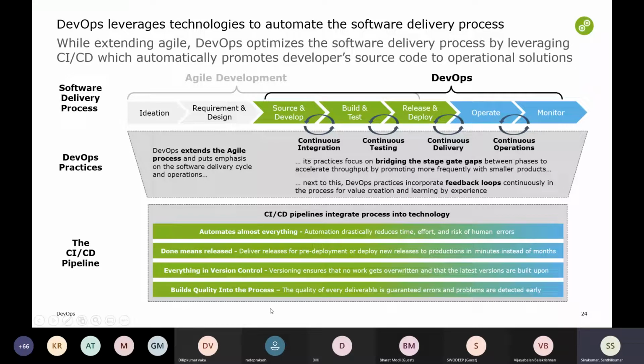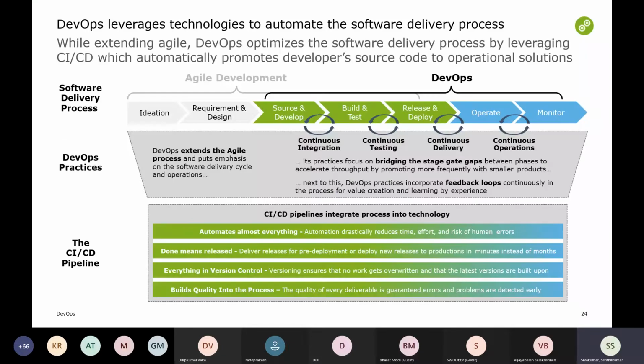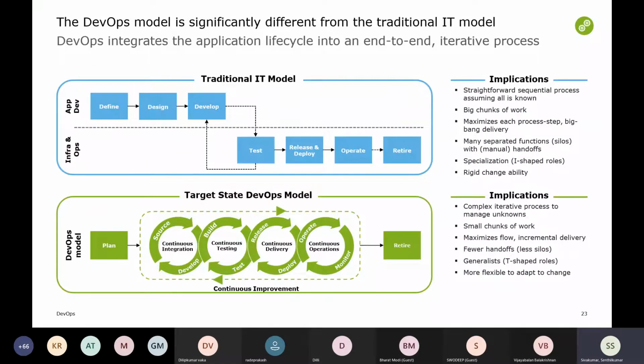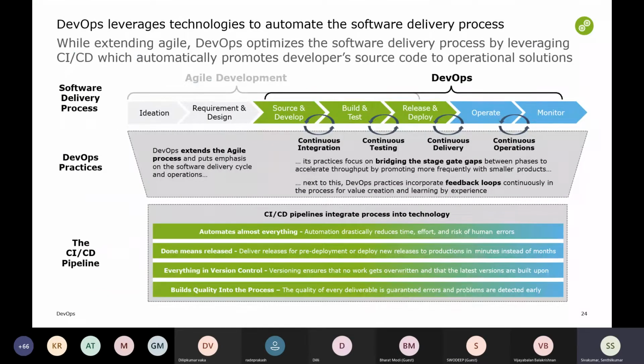So if you follow these four, this is the little small governance for the CI/CD pipeline. You should reference this and follow the governance structure on how to build the CI/CD pipeline and integrate it into the process and the technologies. The next one is technology. So we covered people and process. Process is a very simple phase where we are implementing the DevOps best practices. And for building the CI/CD pipeline, you reference the four key points. And once the stack is ready, now we are going to review the technology.